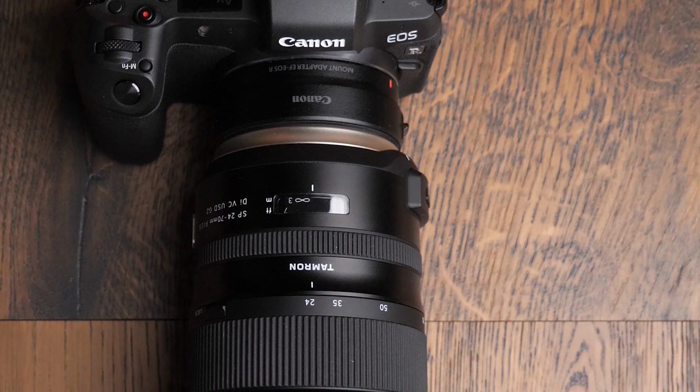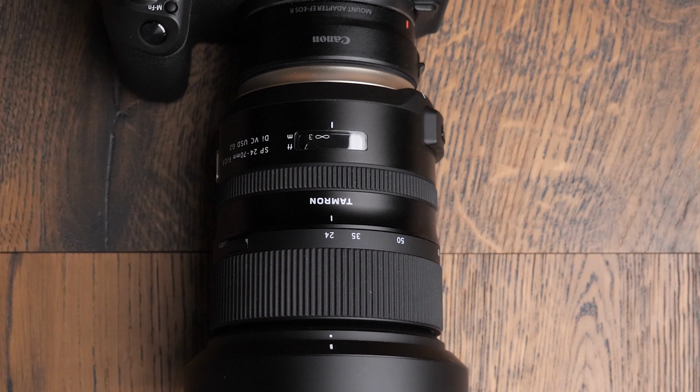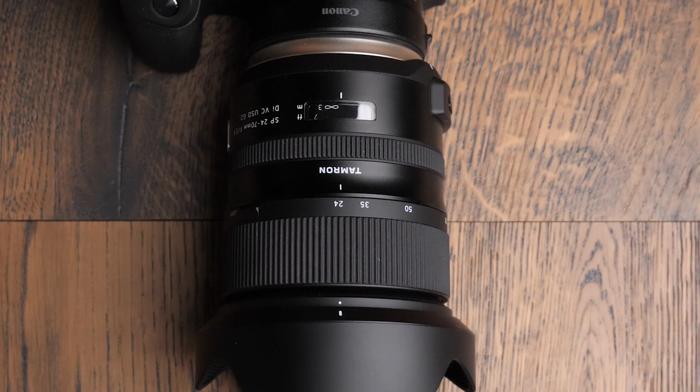Today we're going to look at the Tamron SP-24-70 f2.8 DI VC USD G2, a mouthful for sure.